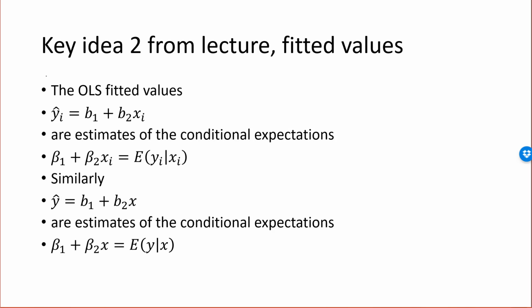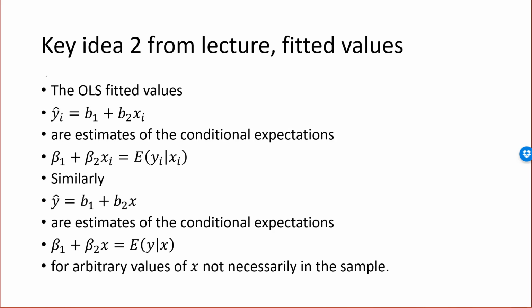And this part here, b1 plus b2x, well, that's exactly what we called the linear trend line. And what we can see is that that is an estimate of the true relationship between the x and the y variable. We will not reveal the exact relationship between x and y. We're not going to reveal beta 1 and beta 2 exactly. We'll only get some approximation. So b1 plus b2x will be close to beta 1 plus beta 2x, but not the same. So this holds then for arbitrary values of x.